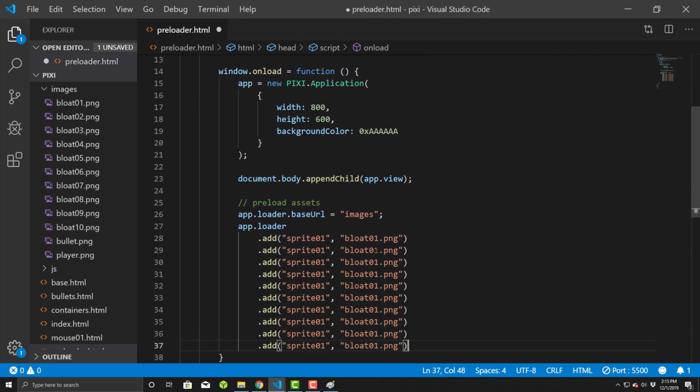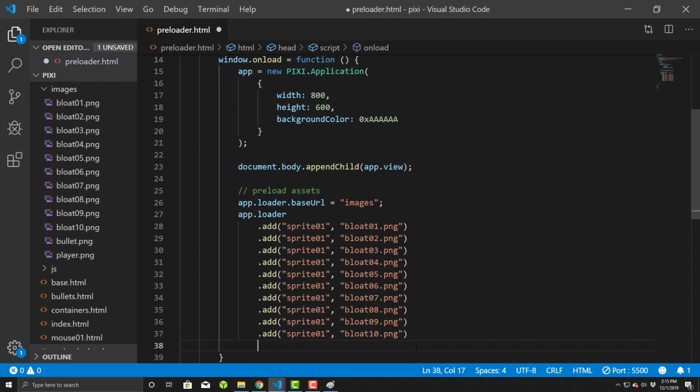4, 5, 6, 7, 8, 9, 10, all right? So let's see, 2, 3, 4, 5, 6, 7, 8, 9, and 10. And then of course we'll have to add our own real thing, my player. And of course I changed the numbers here too. Okay, so let's see, 2, 3, 4, 5, 6, 8, 9, and 10.